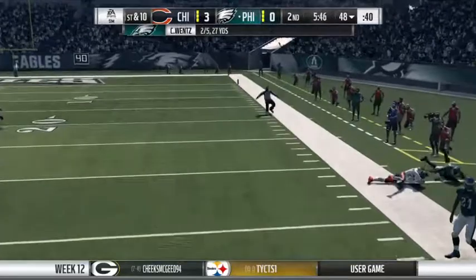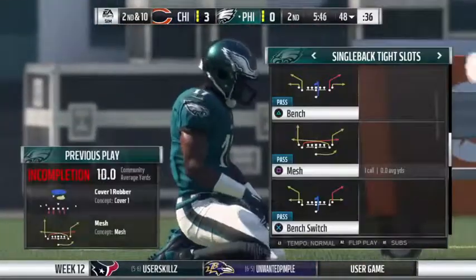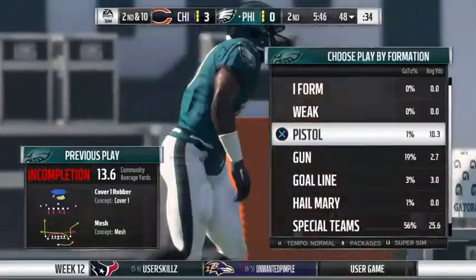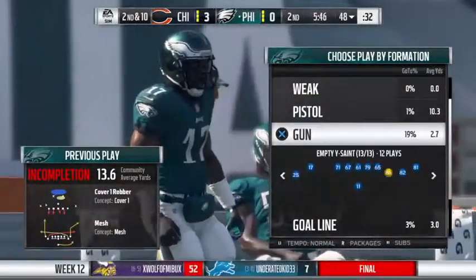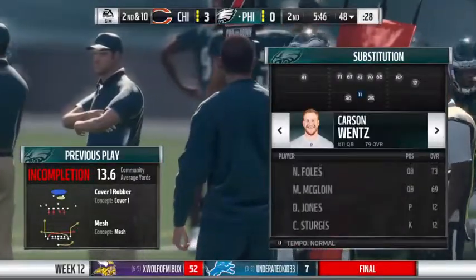Yeah, because those DBs like you, they want the interception. They're not as worried about the running play, right? Not at all. And I still remember being in school, and one of my offensive line teammates used to say, boy, I'd love to come downfield, hit you little people. Good run there.